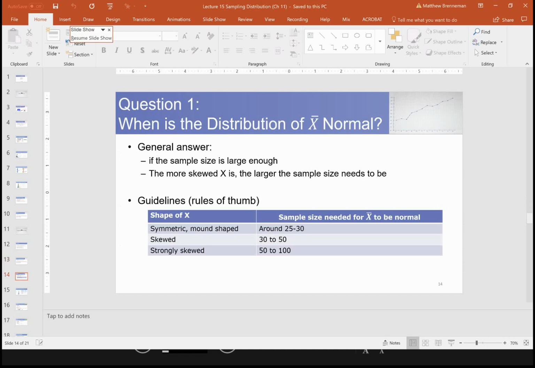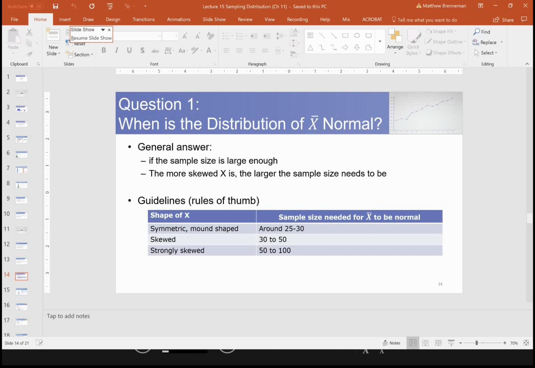So this question we asked, of how large a sample size has to be. Here's kind of the second take home from this. It's that the more skewed the actual distribution is, the larger the sample size you need for X bar to be normal. So we could think of this as the first fact, and the second fact is that the more skewed X is, the larger the sample size has to be for X bar to be normal. And you can prove all of this mathematically. We're not going to do that, but you can actually show that.